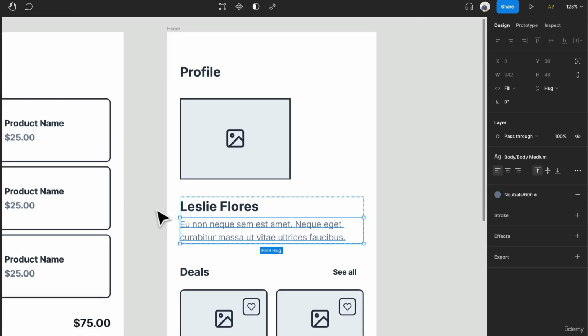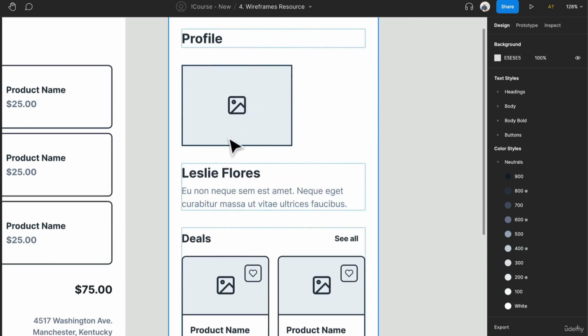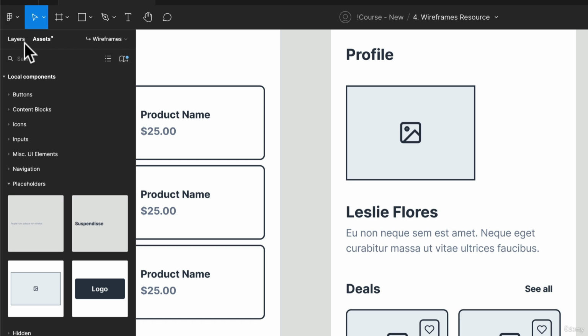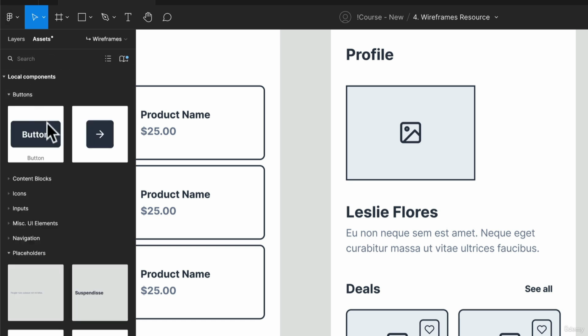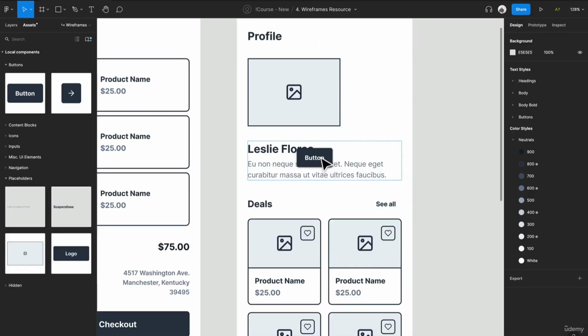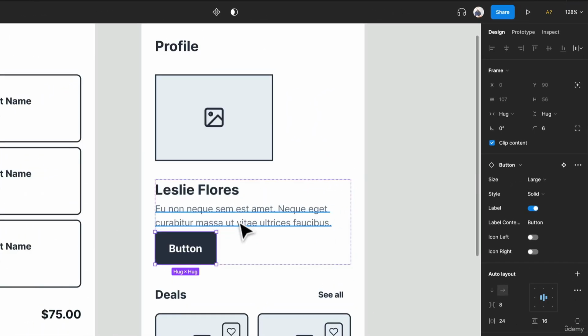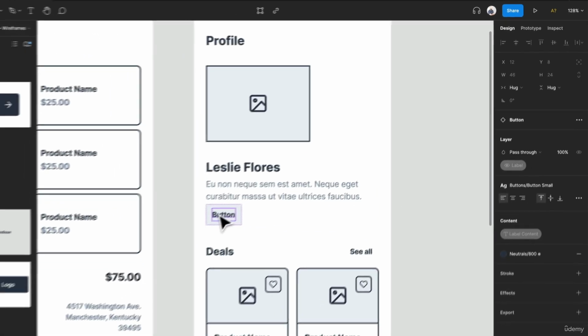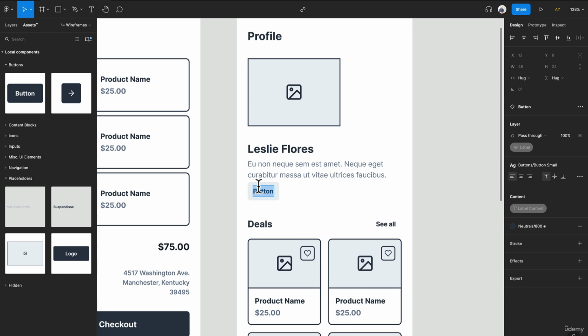And that is that. So we have maybe a profile image that they can edit. We can even make it a little bit more apparent. We can go into our assets panel and go into our buttons, grab a button, and throw that in there. We could say this is a small button and it's a light version, so it's very secondary, and say something like edit profile.